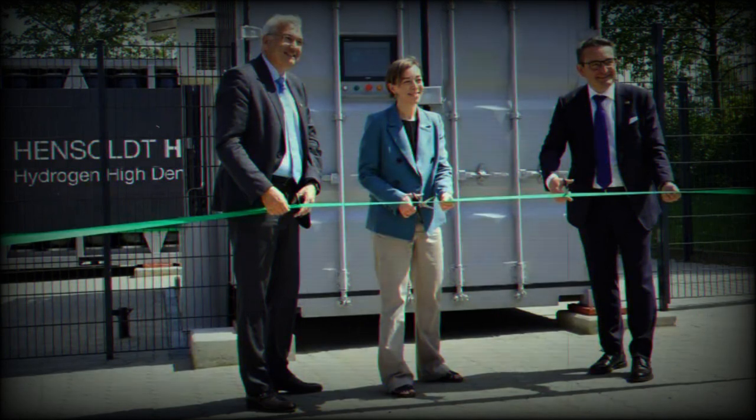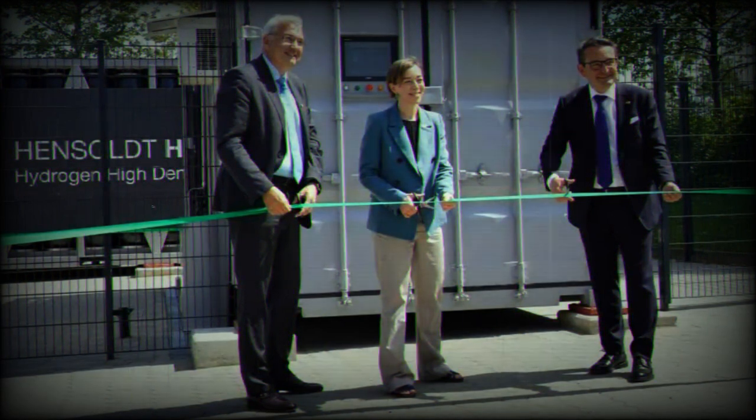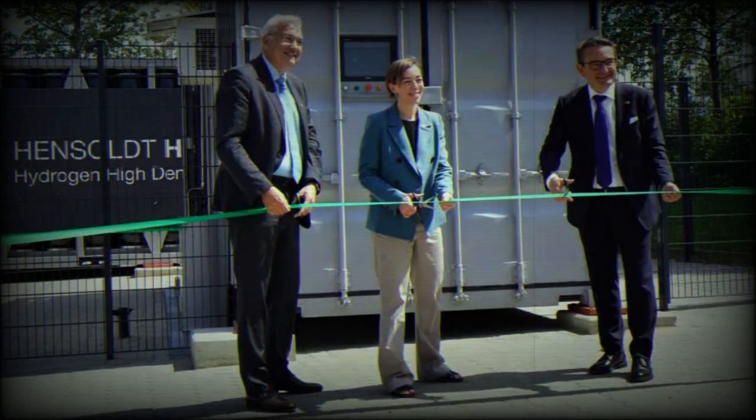To deepen its capabilities in the field of storage systems, Hensoldt in 2021 acquired the French supplier of hydrogen pressure vessels Margitech. Safety forms the basis for a sustainable future; Hensoldt is equally committed to both. The company takes its responsibility as a sustainable local business very seriously and has set itself ambitious goals for emissions avoidance, resource-conserving business and responsible corporate governance. For this reason, Hensoldt supports numerous initiatives aimed at sustainable investments in local communities, education, employees, and the environment.